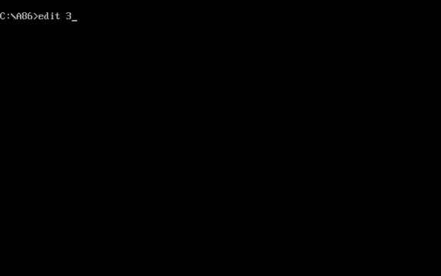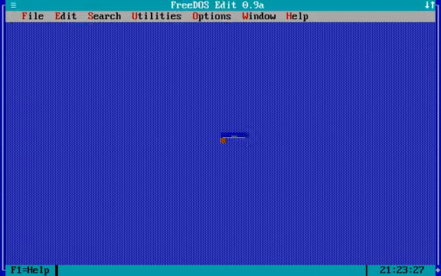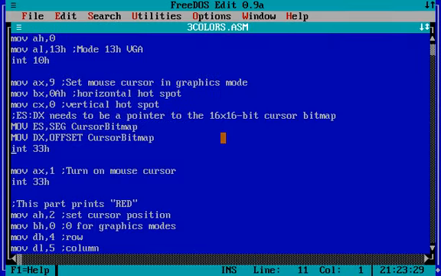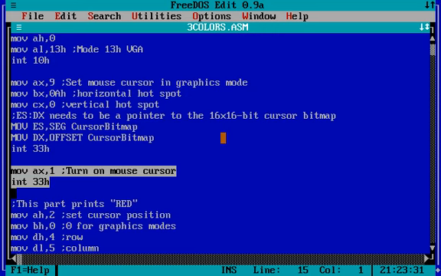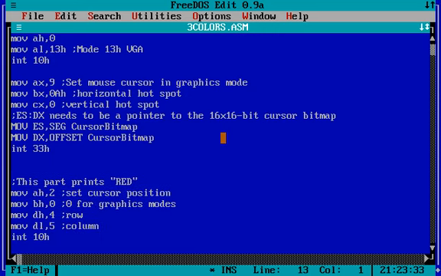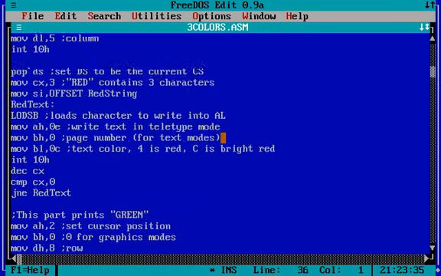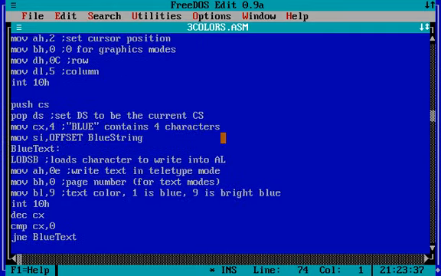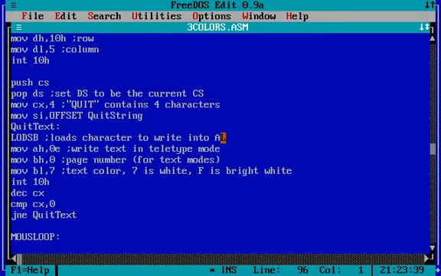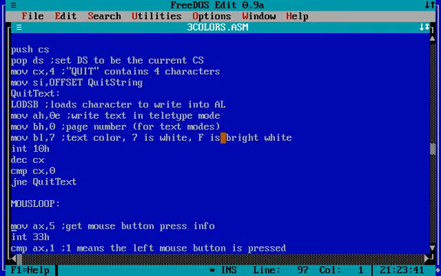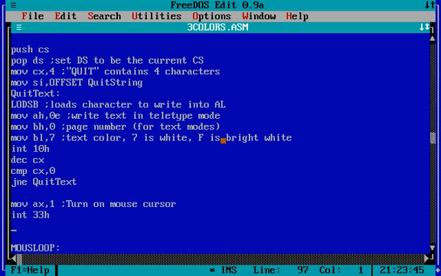The reason for that is because I'm turning on the mouse cursor and then putting the text on the screen. So actually, let's rip out the part where we turn on the mouse cursor and put it down here.